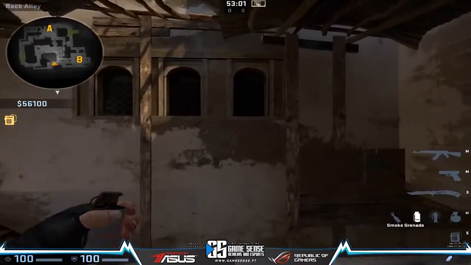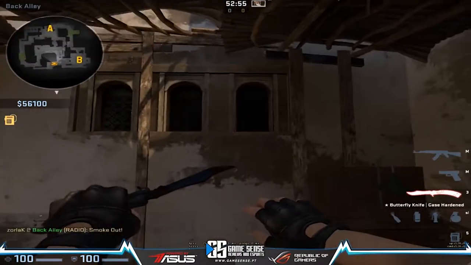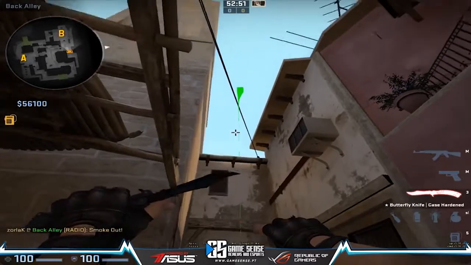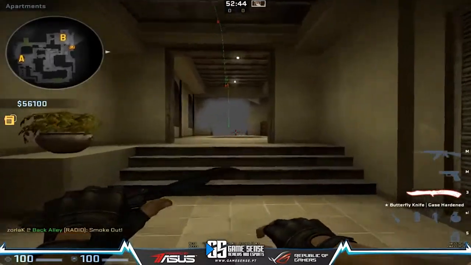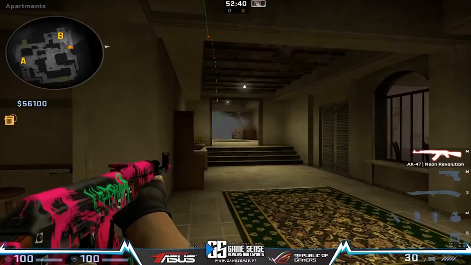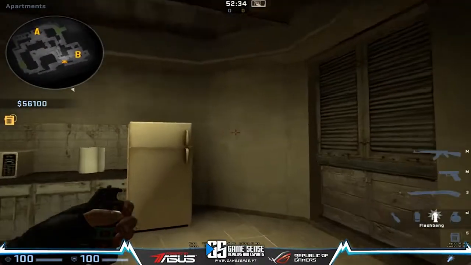So the first thing I like to use is the smoke. The smoke is something like this. Basically you just go through this window and you put it right there, from here to here, and the smoke just blows right in the middle. It closes this balcony area, and it is really good for you to get apartments control. Apartments are on A, right? B house control.